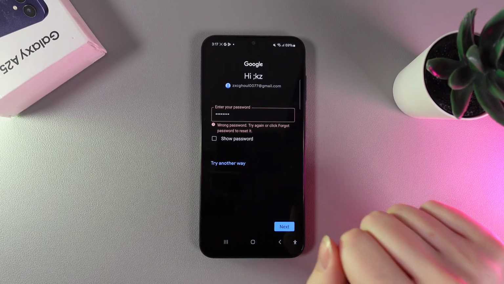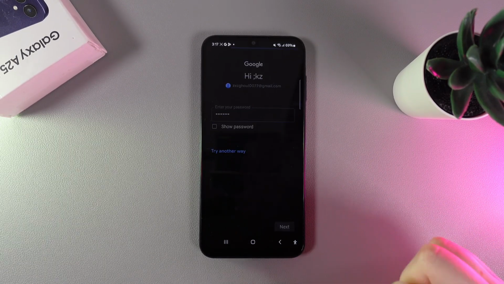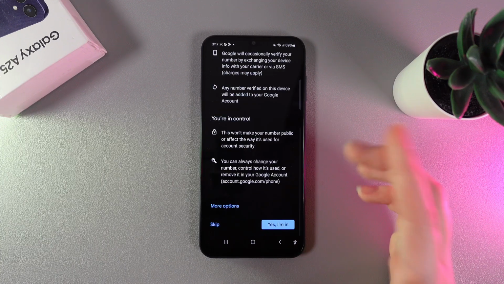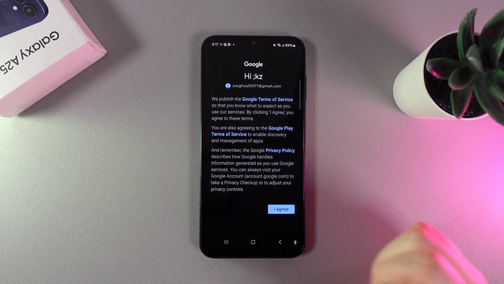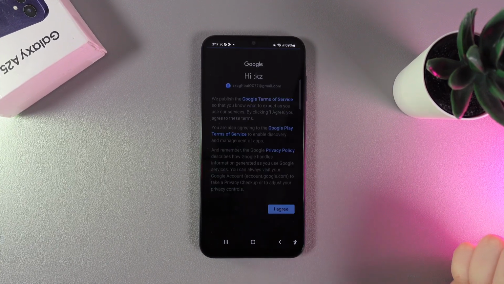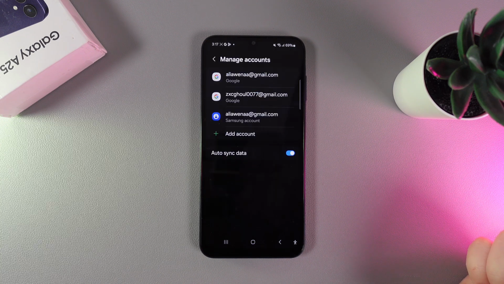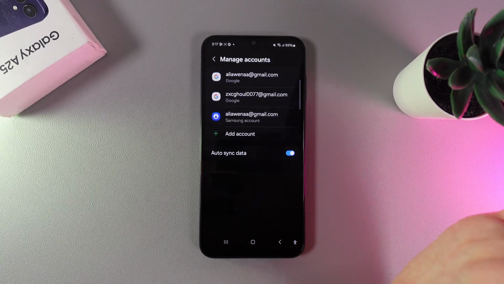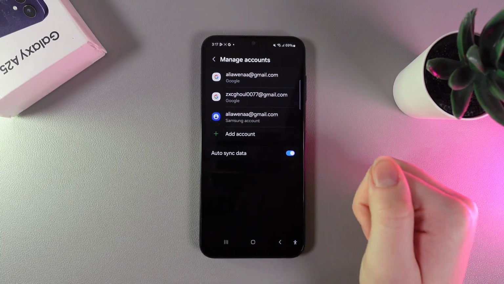After you have entered your password, click on this blue button next to continue. And after this, we would need to just skip all of these because this is Google account settings. And this is it. Now you can see your account in the list of your accounts on this phone. Here it is. And now the last question, how to remove Google account.